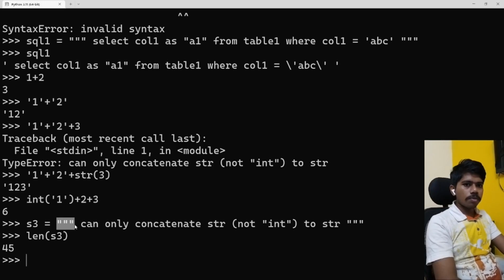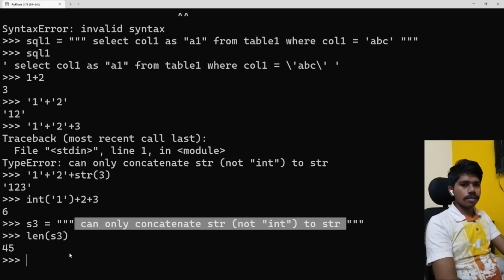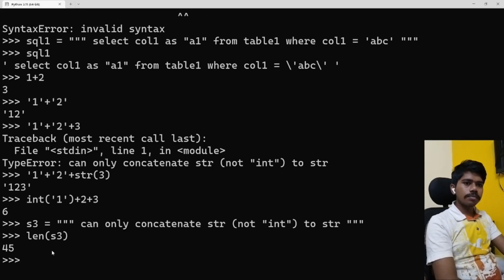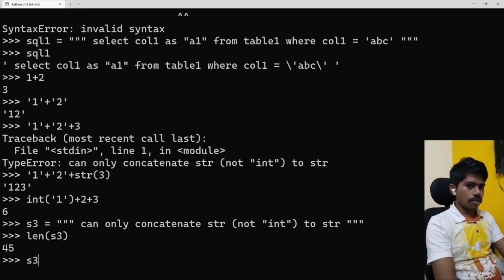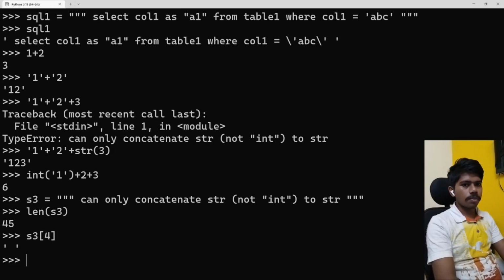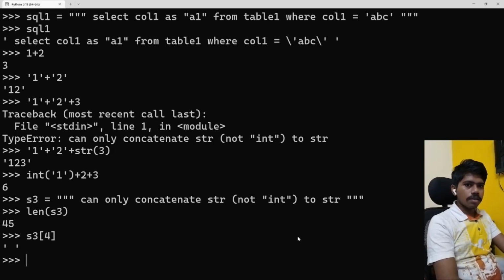If we count including spaces, there are a total of 45 characters. And if you want to find specifically the fourth or fifth character, you can write S3 of 4. I need the fourth character of this particular string, so it will be this space.